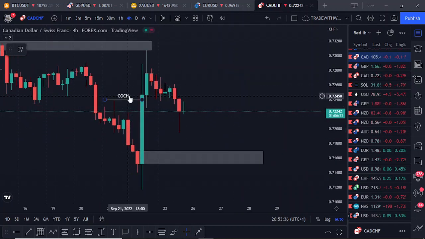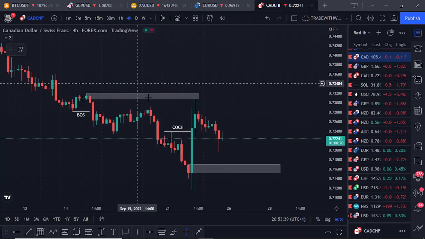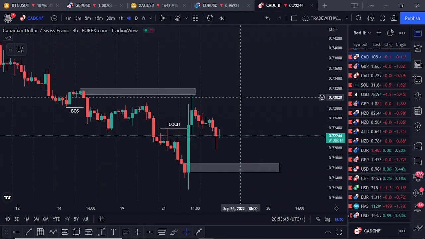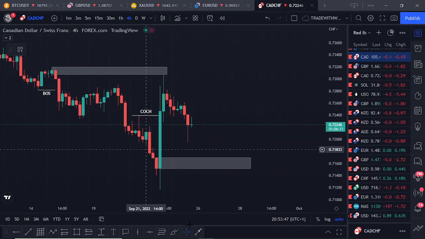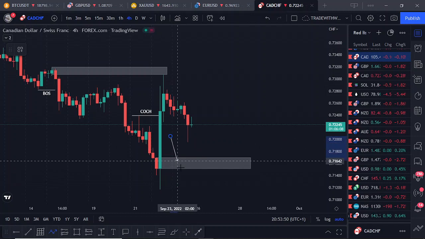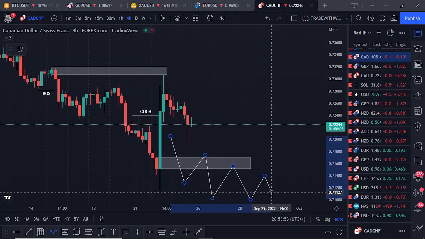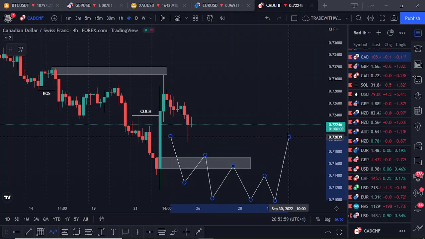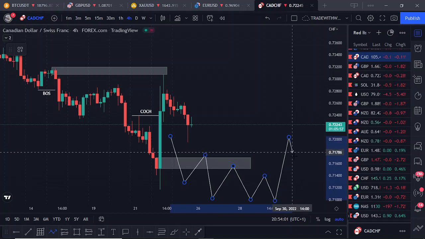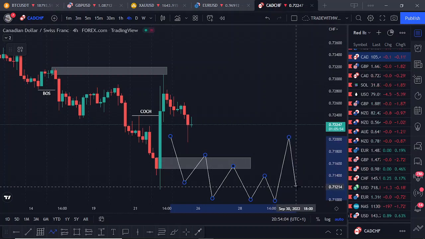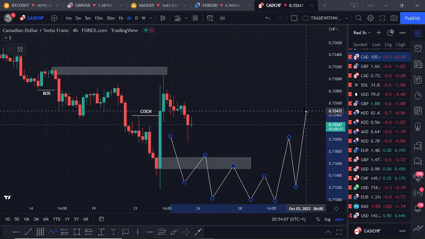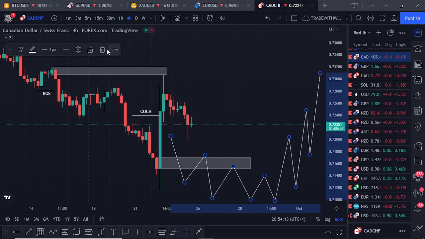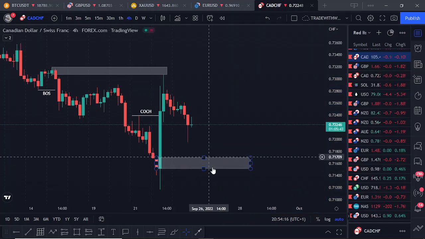What does change of character mean? It is trying to signify that this trend might want to start changing from a downtrend to an uptrend, okay? Because it broke this high. You know, normally the trend is meant to continue like this. You just continue selling, selling, selling, right? But when there's a first breakout like this, we don't call it a break of structure again. We call it a change of character, because there's high probability that it is this breakout that will cause the change of the trend from a downtrend to an uptrend. You understand? That's why it's called change of character.